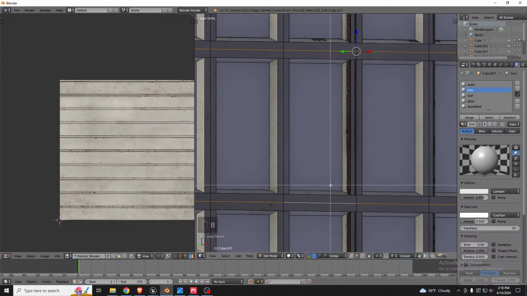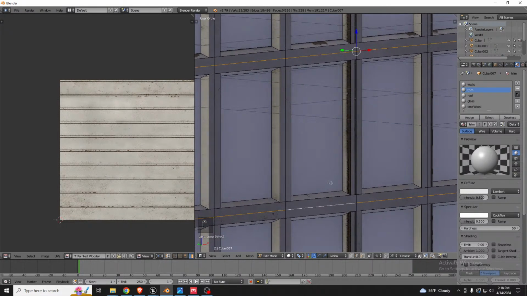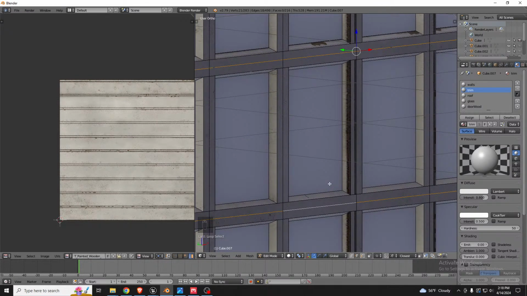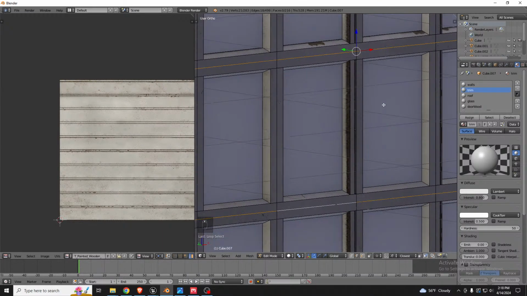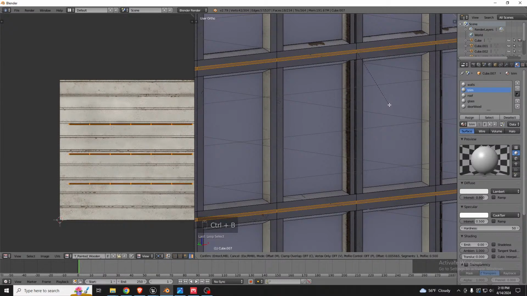So if you hit B, actually, I thought it was bevel. Oh, it's Control B, my bad. So if you do Control B, it's going to split it up like this. And if you roll the mouse, there's going to be like an extra beveling level, so to speak.